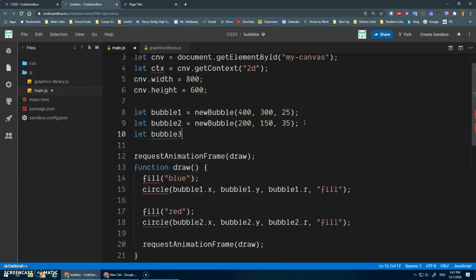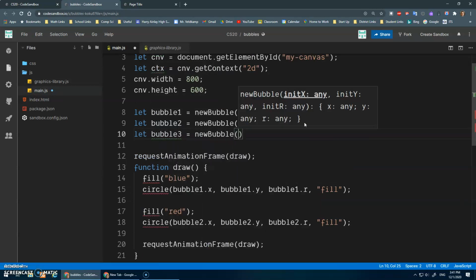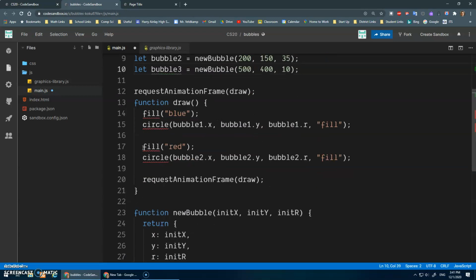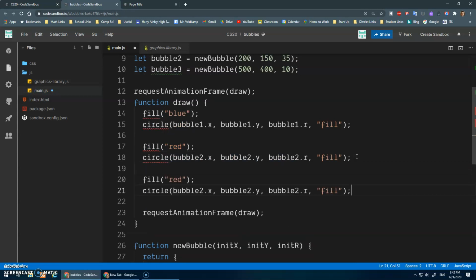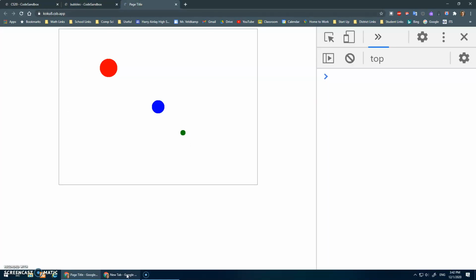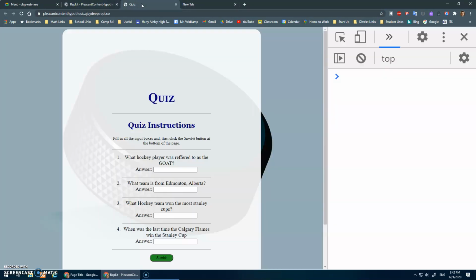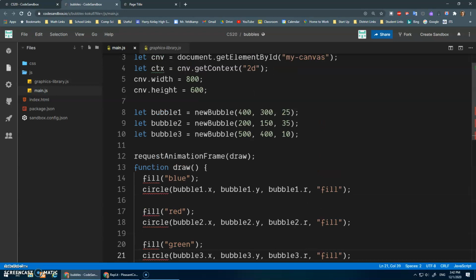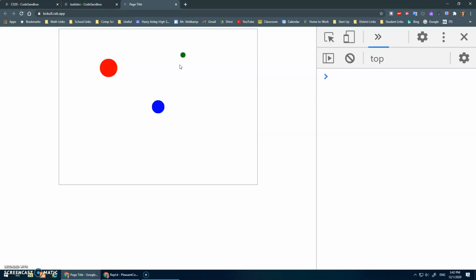Cool. We can do bubble three. Let's go 500, 400, and a tiny one. Let's try that. And another thing I could do, maybe I'll add that in the next video, is we could actually set bubble.color as well, right? That they could have their own color properties. Really should have just done my Control D or find replace. Cool. And they don't have to be linear. Oops, where am I going here? I got all sorts of crazy stuff open here. There we go. That's the one I want. Okay. Sorry about that. And this is kind of a little too linear for me. Let's put this up at 100 as well. Right, you can control the properties of these things, and it's beautiful.